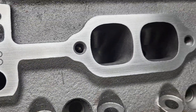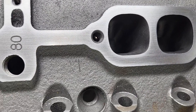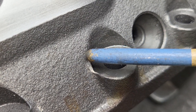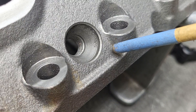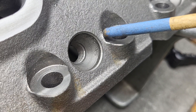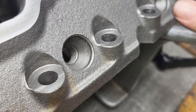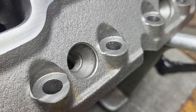This is the other head - it's a little bit closer to being done. You can see I go everything over with the longboard, make sure there's no sharp edges to keep things from sealing. As far as stress risers go, anywhere you have a sharp edge like this right here, that needs to be relieved. Is it possible for a head to fail there? Well, I've never seen a DART head fail there, but I've seen GM heads fail there. I like to take this sharp edge out - sharp edges don't do anything but give you a stress riser and a good place to get cut when you're handling the heads. You'd think I'd do that earlier on, but I probably should - instead I handle them with the sharp edges.